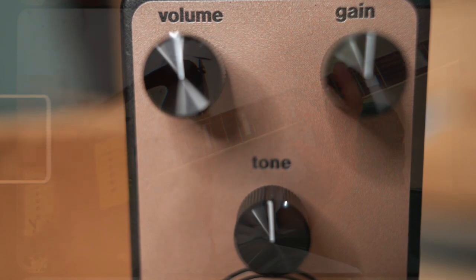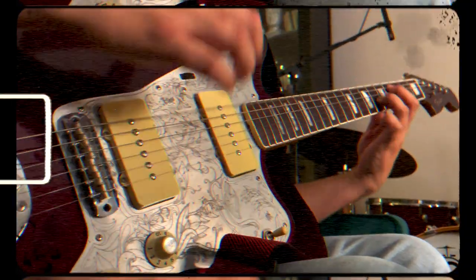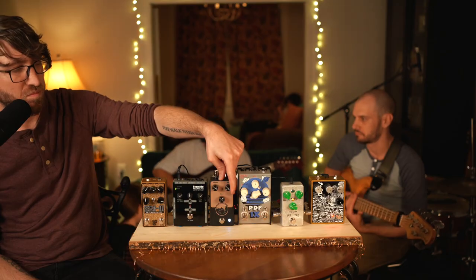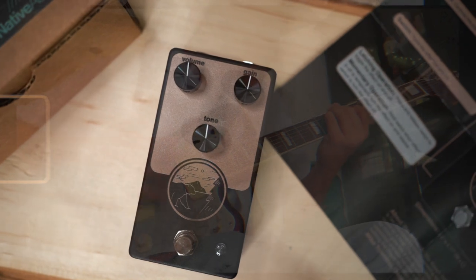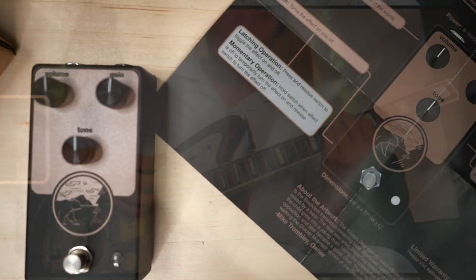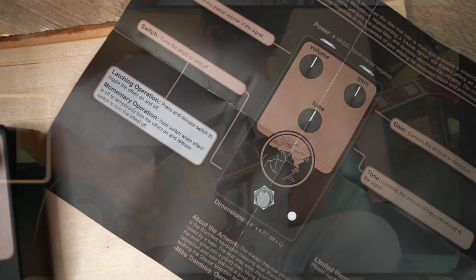Loads of sustain on tap. Clean it up. So we were gained maximum and just a little volume roll back on the guitar knob. Still got some fantastic texture.